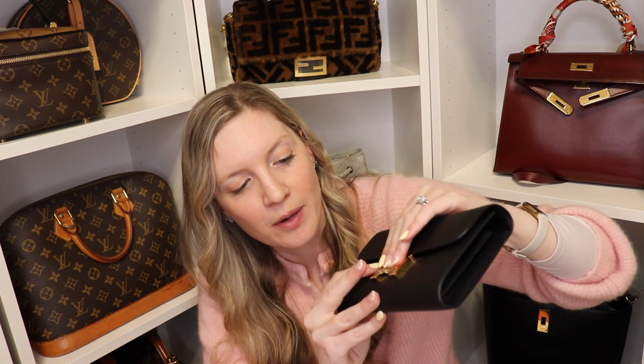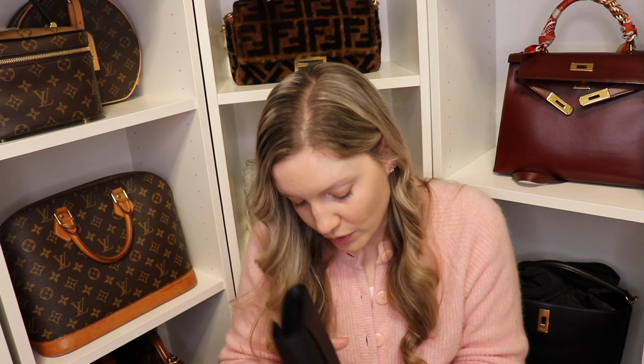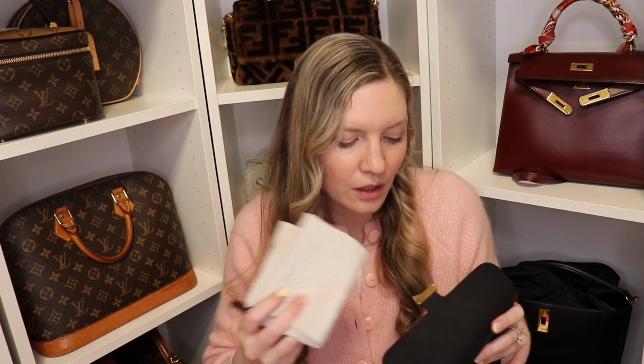So I did try it out by putting my phone in it, putting my keys in it, and obviously you forgo a wallet because it has those back card slots. But this did bring me to an interesting thought process when I was talking to a friend from the UK. Regardless of whether this is an SLG or a bag, however you want to categorize it, it's not easy to get, right? It's one of those things where you have to be, for lack of a better word, offered it, but it's not a quota bag.